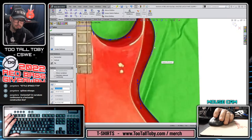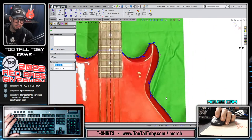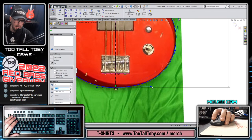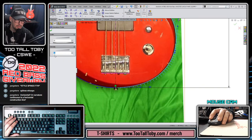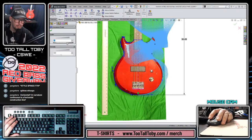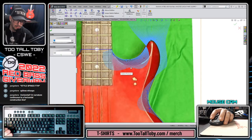So fewer points is better in the case of splines. You want the splines to be smooth. If I was designing this guitar for someone or for myself, I might want to do a right mouse button on the spline and say show curvature combs and then increase the density of those curvature combs, maybe increase the scale as well. And then this shows you how smooth your, whoops, maybe I went a little too far with that scale. This shows you how smooth your transitions are. So the curvature here is running smooth and then it gets a little bit like an abrupt shift there.